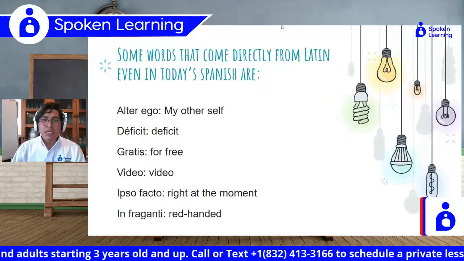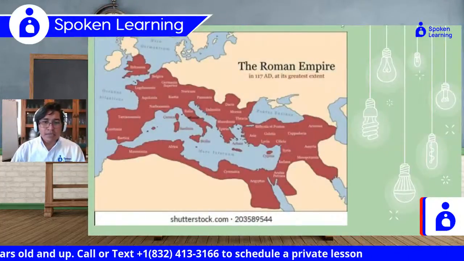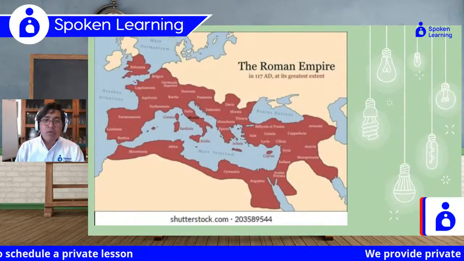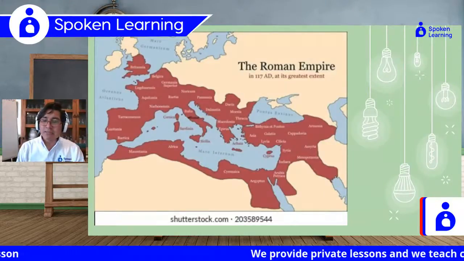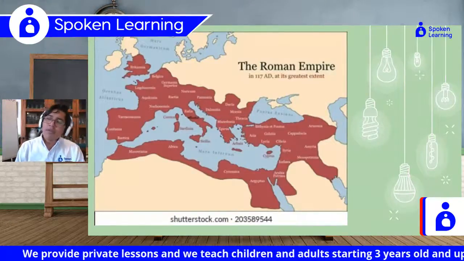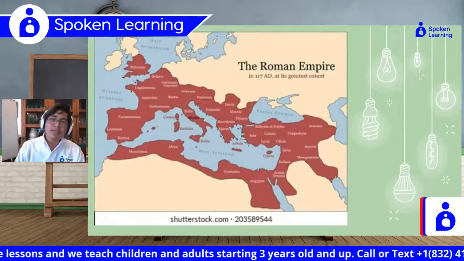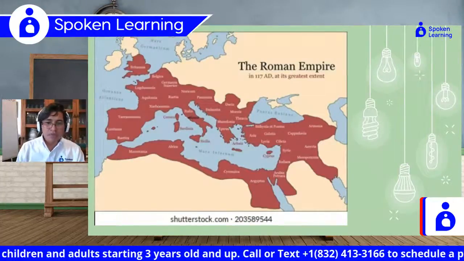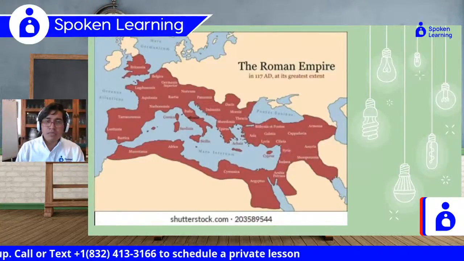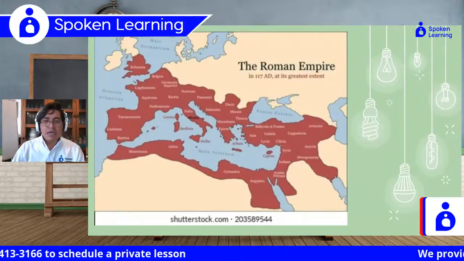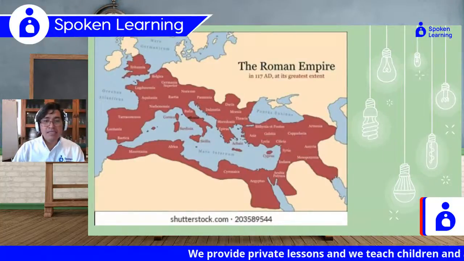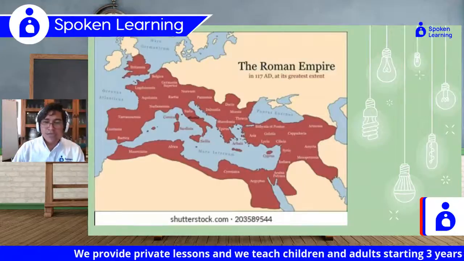Okay, vamos a continuar. The next part is when Vulgar Latin, the language spoken by the regular population, was mixed with the dialects of the natives of Hispania. Hispania is how the Romans called the region of the Iberic Peninsula. Before it was conquered, they used to call it Hispania, and then it became the province of Hispania. Some words that emerged during that period are cirugía, estómago, comedia, cementerio, monasterio, y escuela.